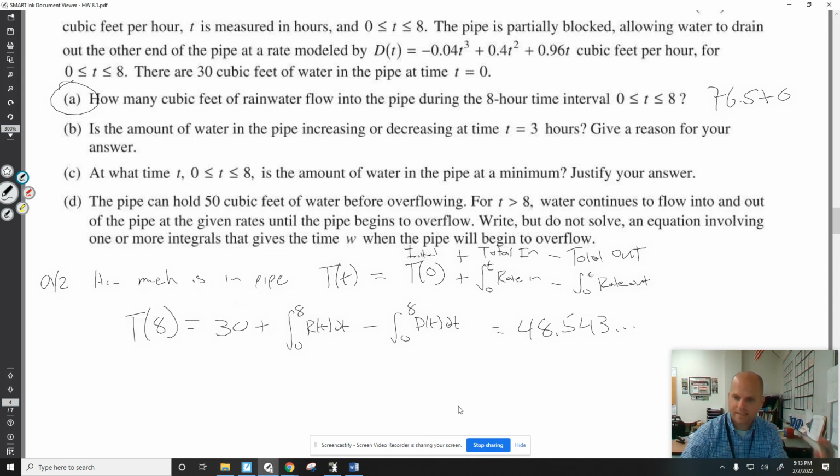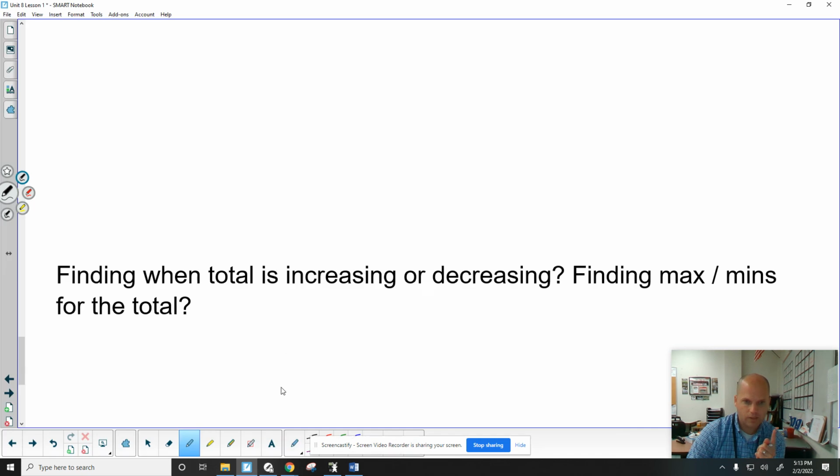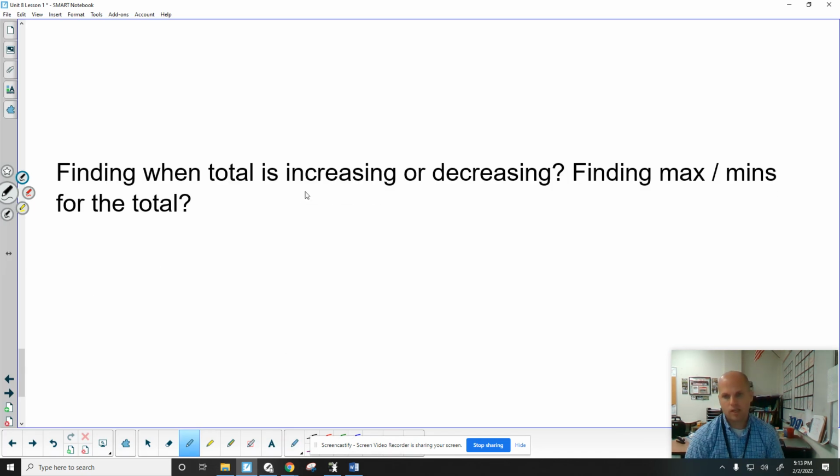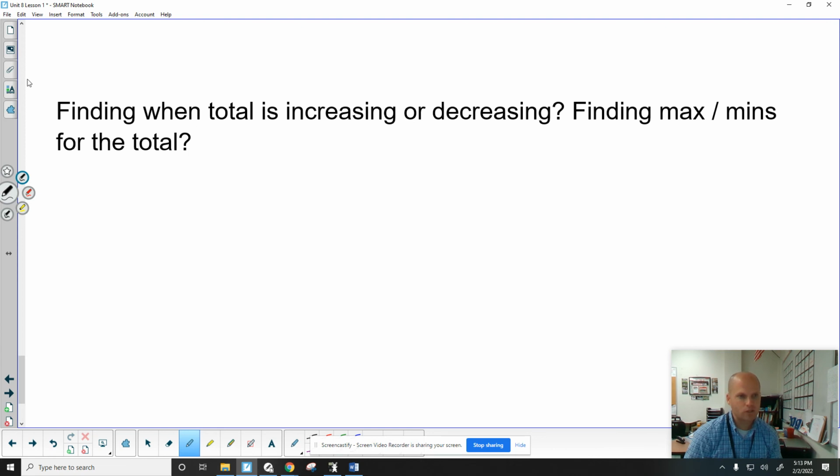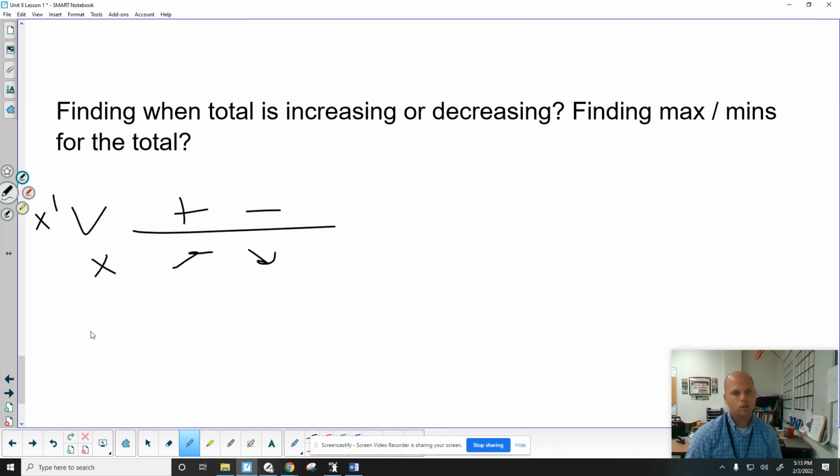Okay, great. That's how we can find totals. Very much a formula that we used last unit, just applied differently. So it looks different, but it's the same stuff that we did. Now, what is going to be new is maxes and mins, increasing, decreasing. In the last unit, it's all about, what is your velocity? If I know my velocity, positive, negative, I know x prime can tell me about x, increasing, decreasing, and the areas under my velocity told me how much I'm going up and how much I'm going down.